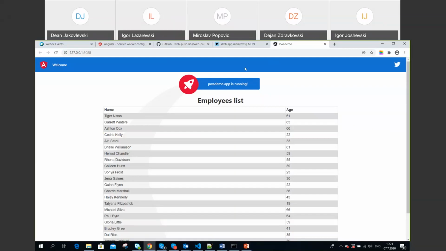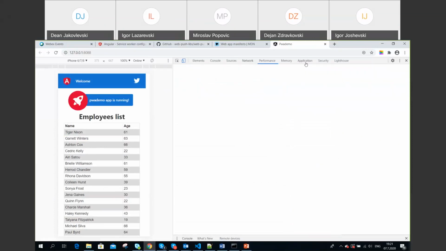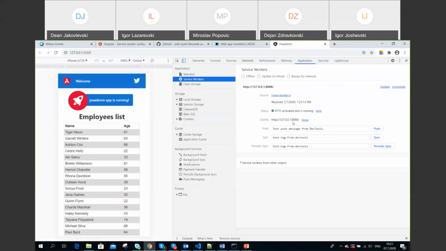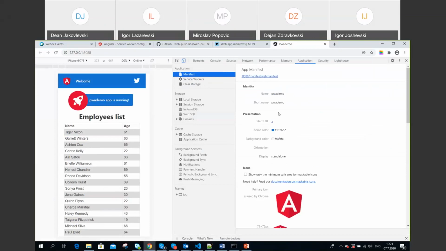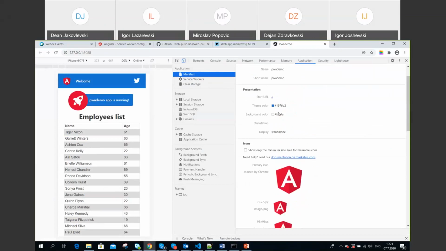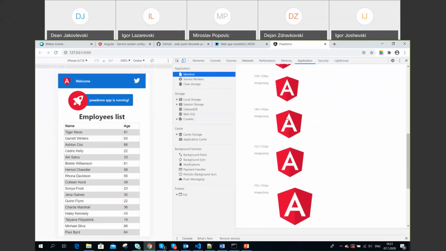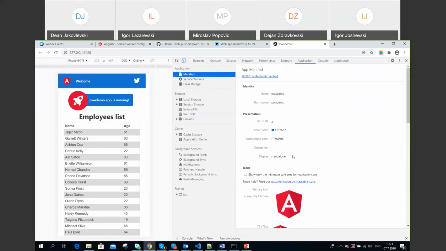So let me open the developer tools now, and if I go here in Application, we can see our service worker is registered and is running. And also we can see a manifest file. Actually, this is the content of our manifest file, and these are the icons that I explained previously.